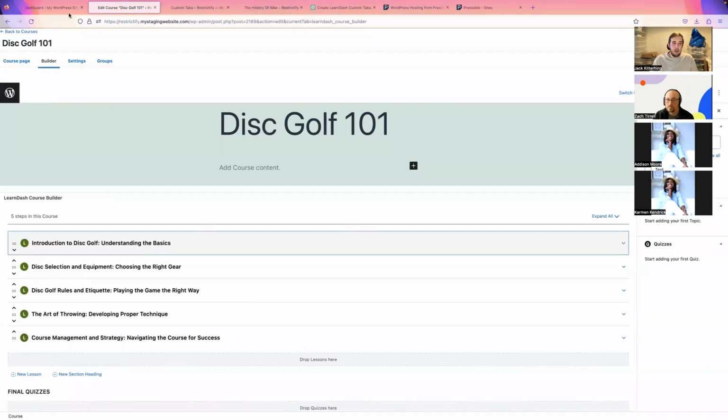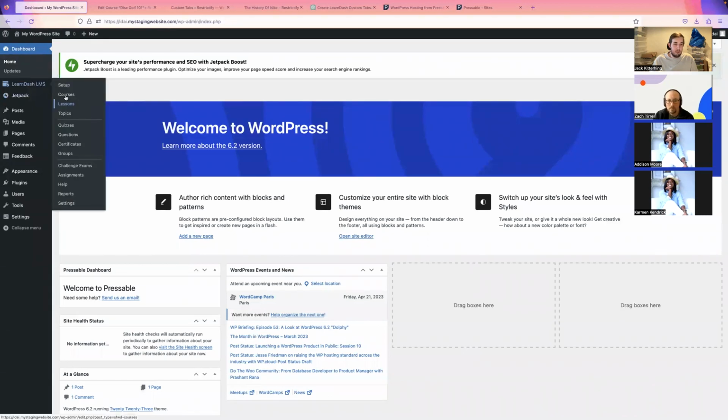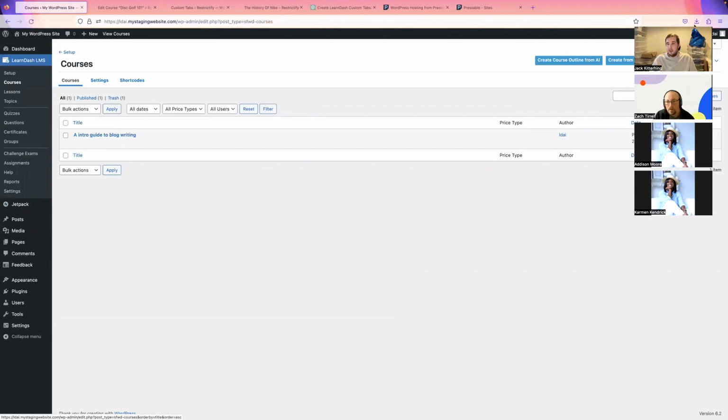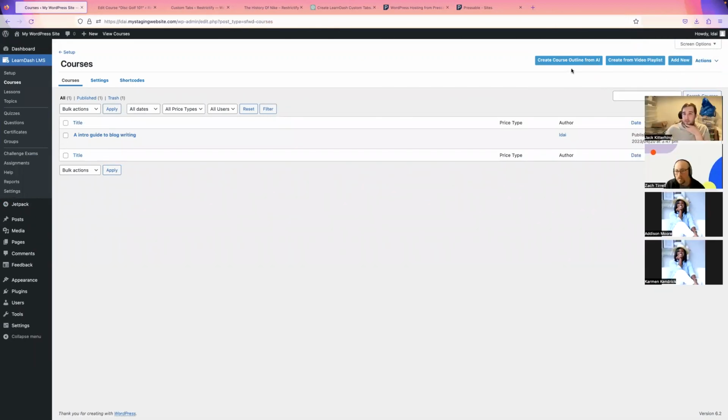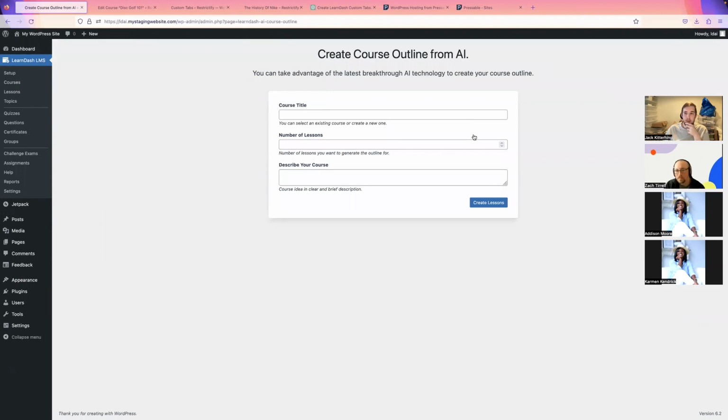And so if we go over to another WordPress site that I spun up and we go into courses, we now see, along with our other buttons up top here, create a course outline from AI. And this create a course outline from AI is exactly what you just saw, but nice and polished in LearnDash Core. And so we now have a fully functional prototype of, hey, this is styled, this works. This uses our normal select tools. If you had an existing course, you could type in and select the course. If you don't, it will say, hey, there's no course that exists. It's a brand new course, click it, it will do it. Just enter the number of lessons, describe the idea, hit create lessons, works exactly the same.